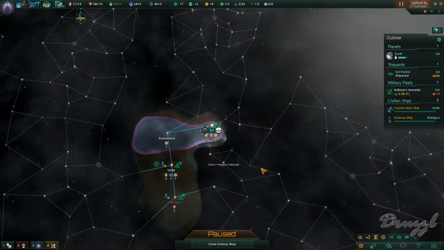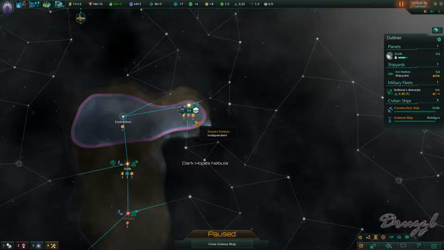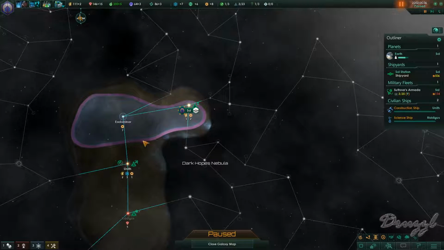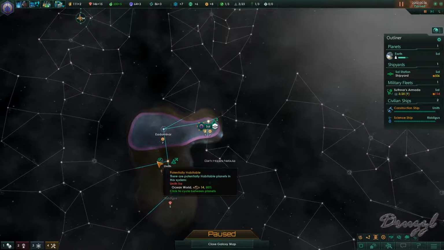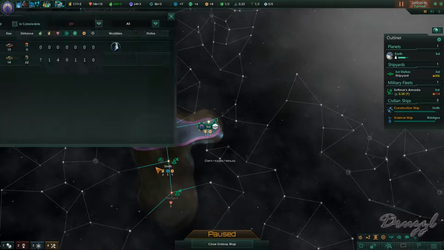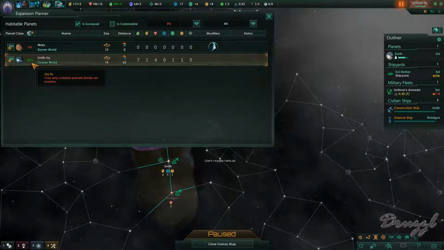So this, as you can see right here for Sol, you've got the green that says that we have it and the white that says we don't. If I turn this off, it only displays what we don't have. Also, there's a habitable world here. An 80% habitable world, too, for that matter. So, you can see here, it's 80%.